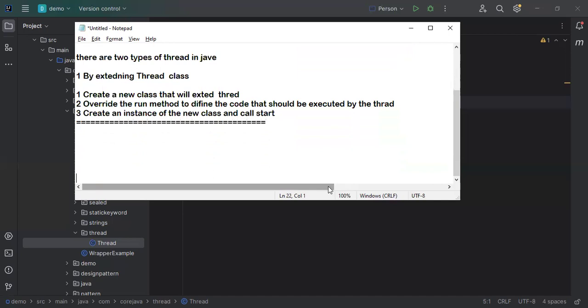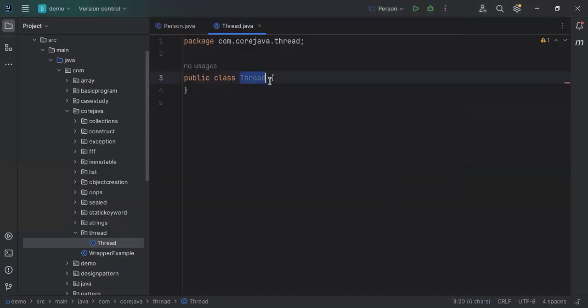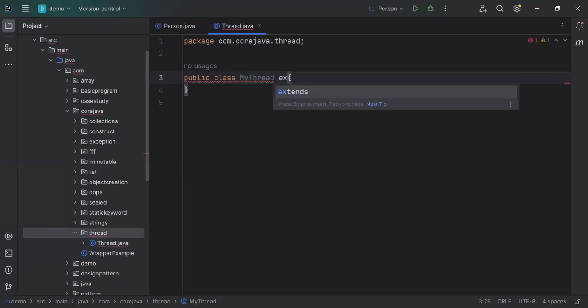Here I have created one thread class. I will rename it MyThread, and it is extending Thread. The extends keyword is used to extend the Thread class. Let's rename this file.